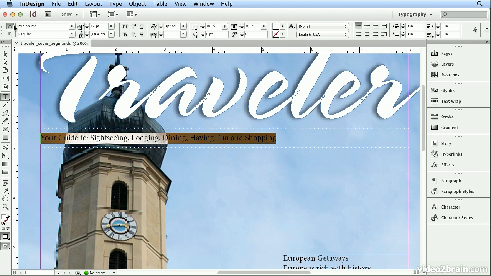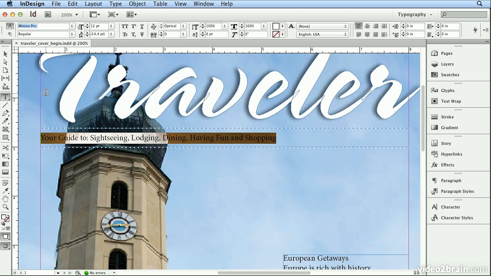If I look at the character formatting section of the panel, a power user way to change your font is to hit Command and the number 6 on your keyboard on the Mac, or Control 6 on Windows. What that did was highlight the font field, or the first field that you're in the control panel.